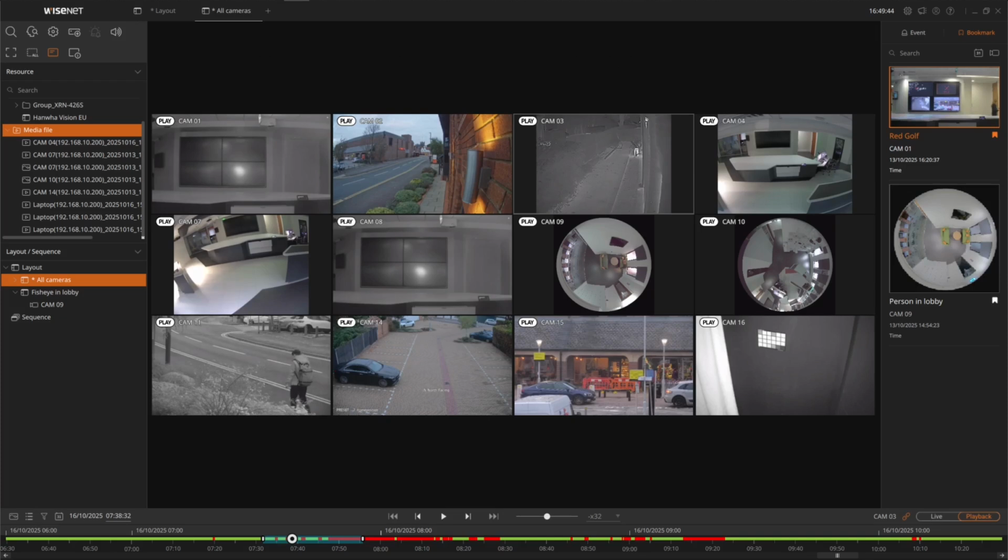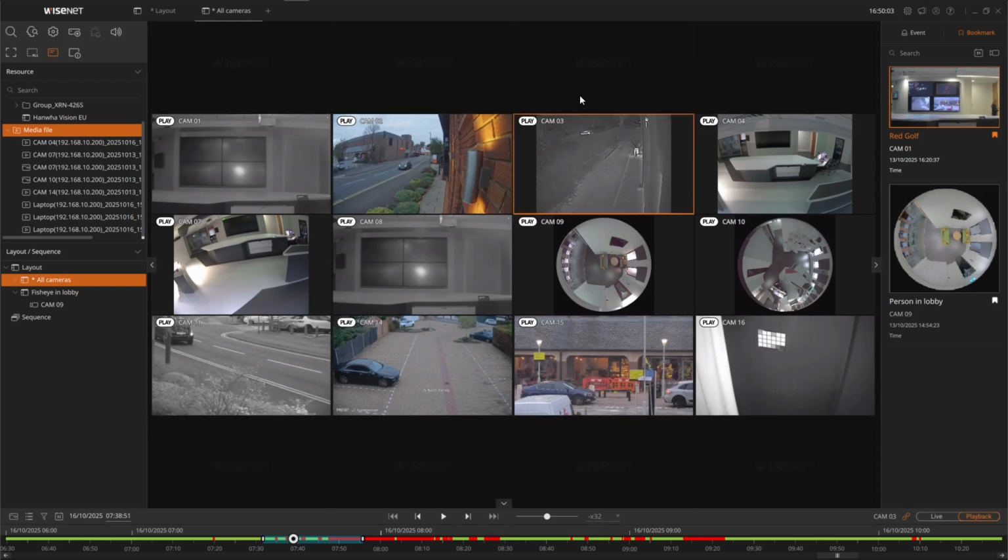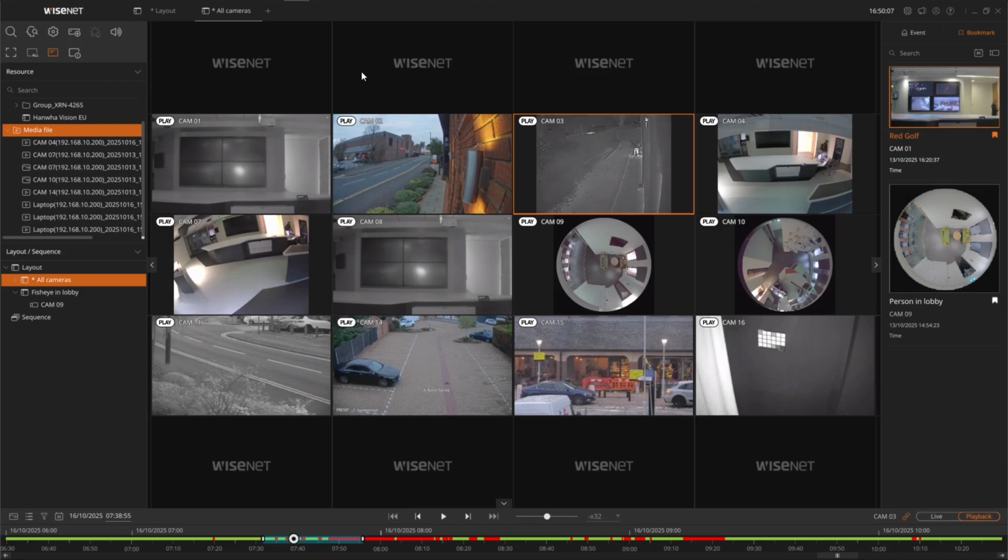There may be times when it's handy to have a web page right on your display so that you don't need to change from Wisenet Viewer to your web browser in order to see a web page. It could play back a YouTube live stream, for example, may include the news so that it's alongside all of your video and it's not distracting and it's a part of the scene.